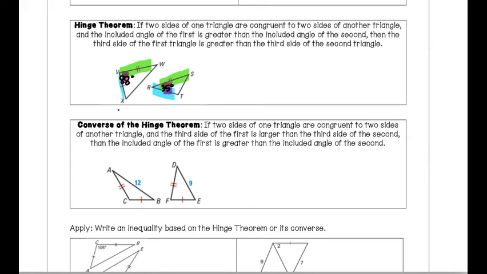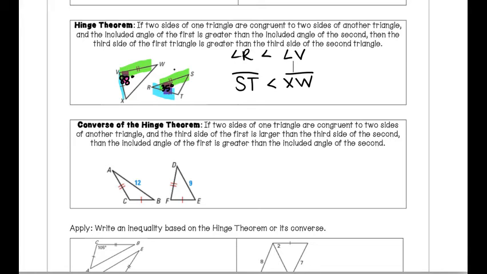A wider angle or a larger angle is going to create a longer side across from it, versus a smaller angle is going to create a smaller side. And we can then say that ST will be less than XW, and that is because of the Hinge theorem, which stated that since angle R was less than angle V, and those other two sides that were creating those angles were congruent, that means that side ST must be less than side XW. So that's what our Hinge theorem states.